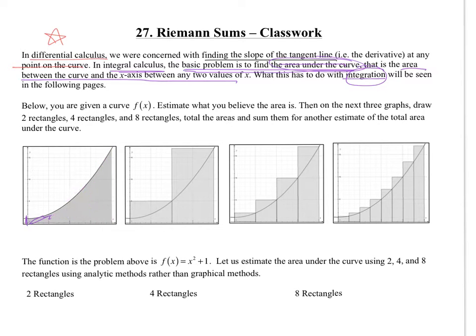All right, so let's take a look at what we have here. Here we're given a curve, f of x, and this is actually the graph of x squared plus 1. If we want to estimate the area under the curve between 0 and 4 of f of x, you may start thinking in terms of rectangles, because this isn't a shape that we can necessarily calculate the area of.